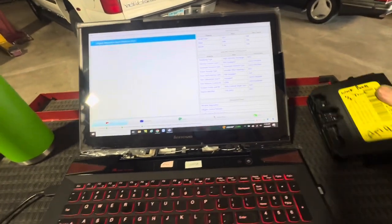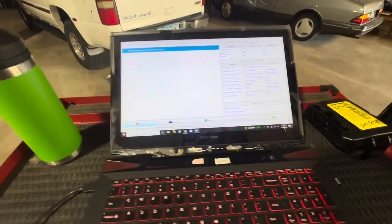And these cheap ones from Amazon, unfortunately, will not program. So they're not going to work.